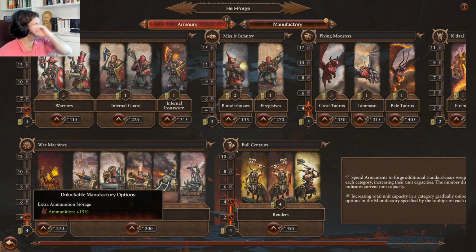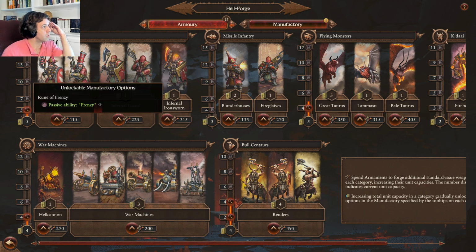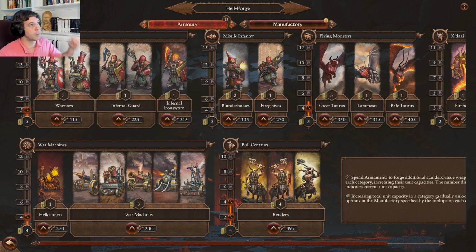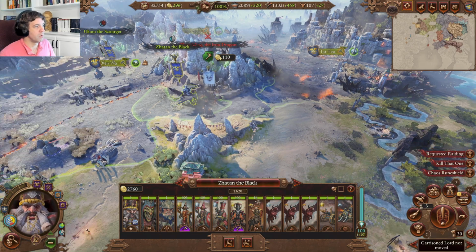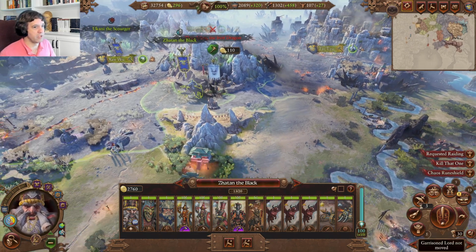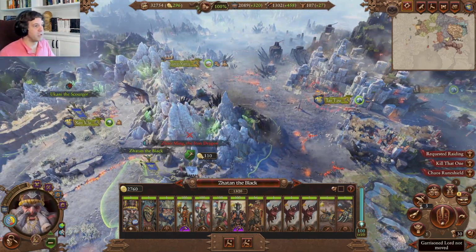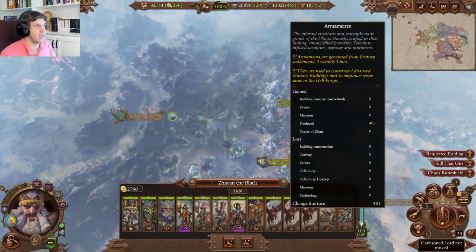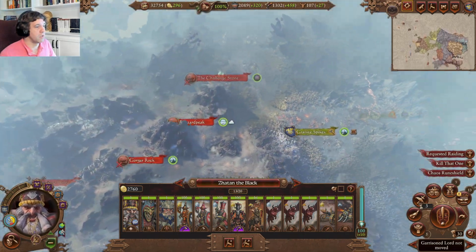Ammo. Could turn on Frenzy again. Yeah, 4 units with Frenzy might be pretty good. Let's go ahead and do that. Make sure it's not going to mess up my other stuff too much. Let's see. So we're going to have 1,700 next turn.